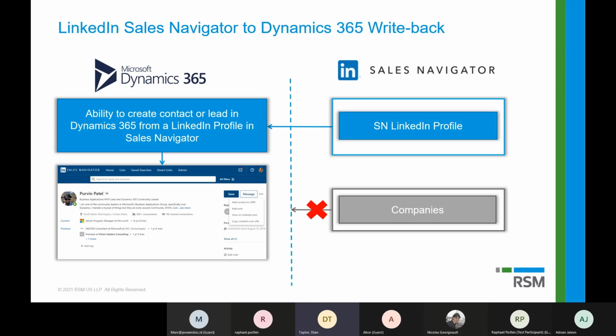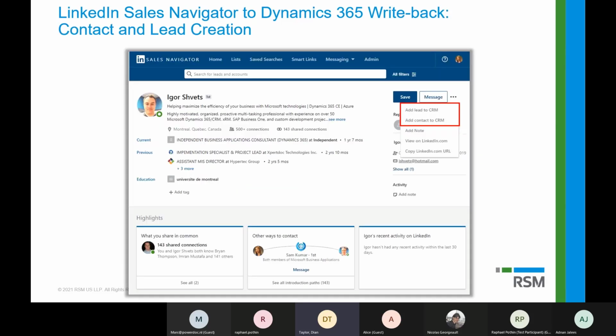And you can also select a lead source value that should be associated to contacts and lead records that are coming from Sales Navigator. Now, this field is actually looking at the lead source code field in Dynamics 365 for both contacts and for leads as well. So any values that you would have configured in that option set field will show in that configuration, and then when those records are being created in Dynamics 365, that lead source field or contact lead source field will be set to whatever value you configured there.